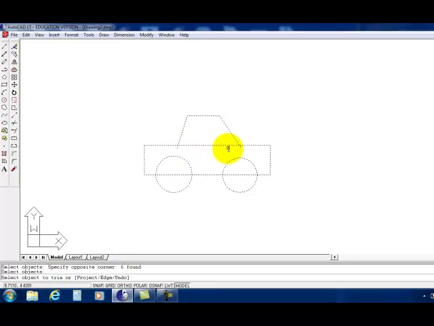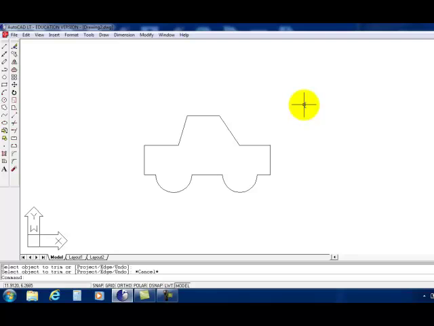Well, I want to start trimming off the excess in here. Remember that I'm doing a silhouette, so therefore I'm only interested in the outside right now. So I want to trim this part here off, and this one, and this one, and this one. And clicking here at this excess line, and on the inside here, and on the inside there, and hit escape to get out. And there we go, we have our outline.